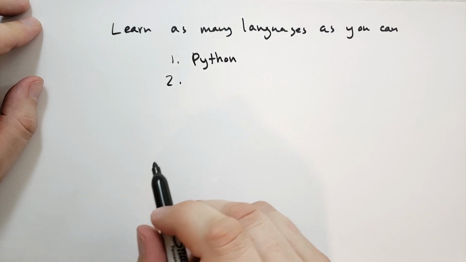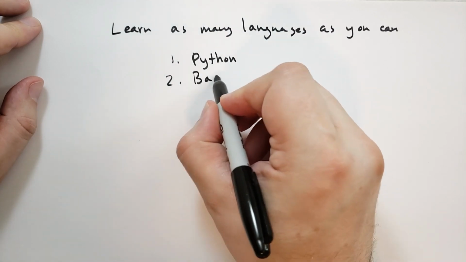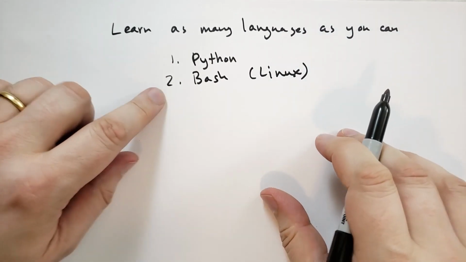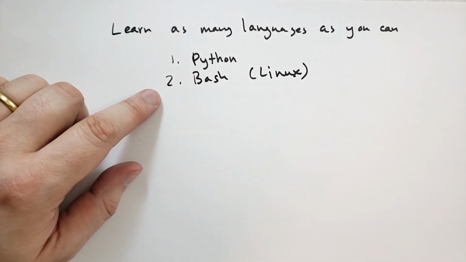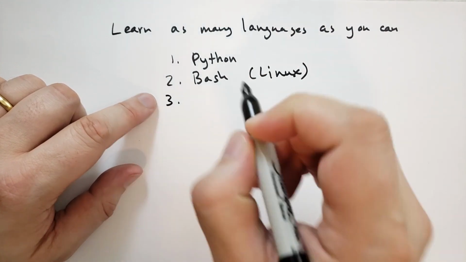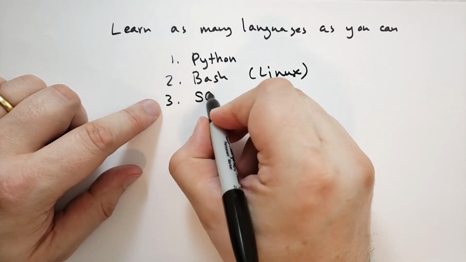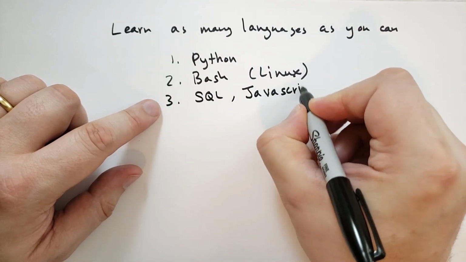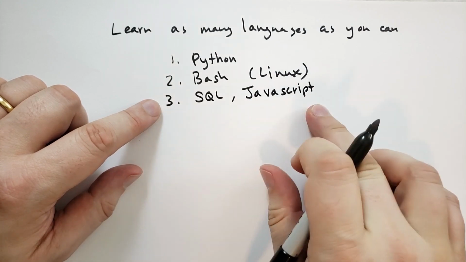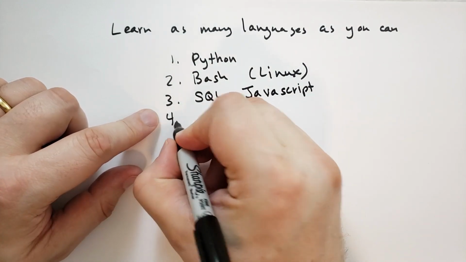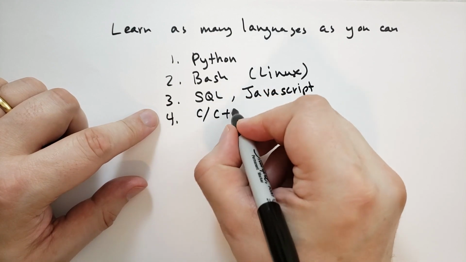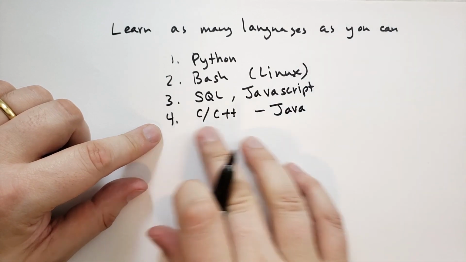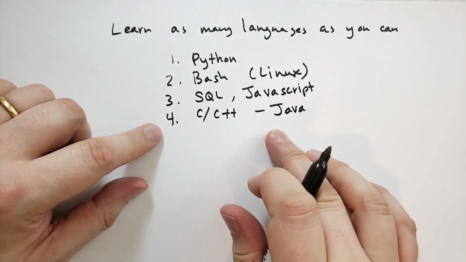The second language you're gonna learn is probably Bash, which is the shell scripting language on Linux. Most of the software you run is gonna run on Linux, unless you're writing video games. Okay. After that, you're going to be like most people and you're going to want to build a website. So you're going to learn SQL and you're going to learn JavaScript. JavaScript is fairly quirky, but it's a pretty cool language actually nowadays. They've made some really good decisions. At some point, you're going to have to learn C++ or C, probably along with that, maybe some Java. Okay, this is very good to get that experience exposed to those two languages.